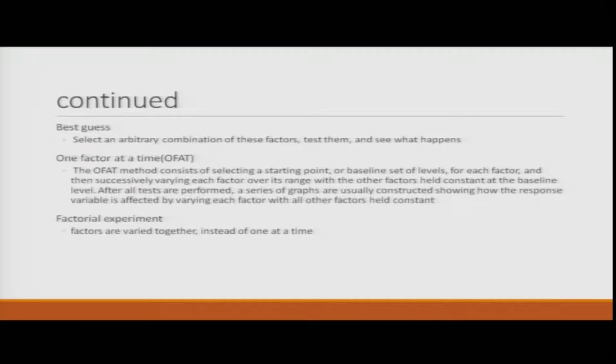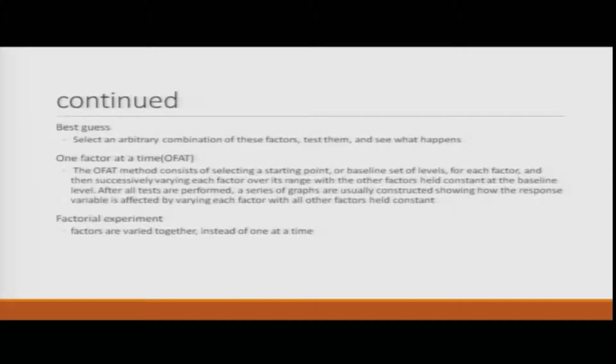This method consists of selecting a starting point or a baseline from where you will try to compare yourself or compare the overall effect of an experiment or an existing condition. For each effect, you take a baseline and then successively vary each factor over its range for a particular period of time, such that all the combinations would give you some results, based on which you will be able to judge whether the planning which you are doing for the experimentation, or the word experimentation which we are using in the normal sense, is really making sense. Some scientific deductions can be made.